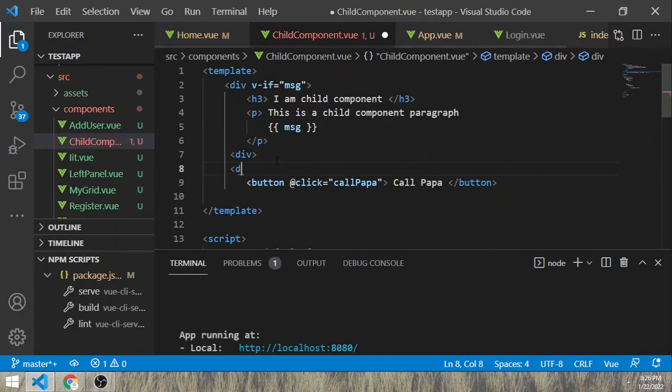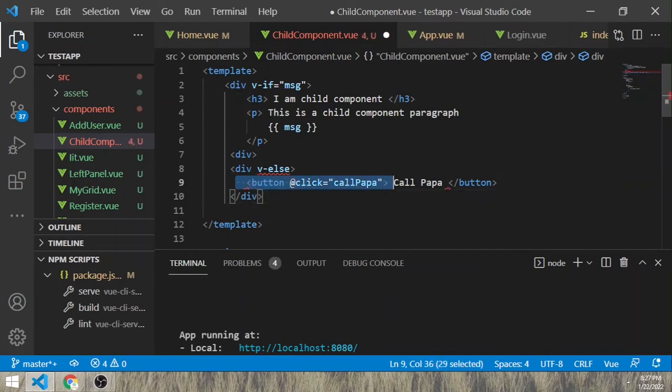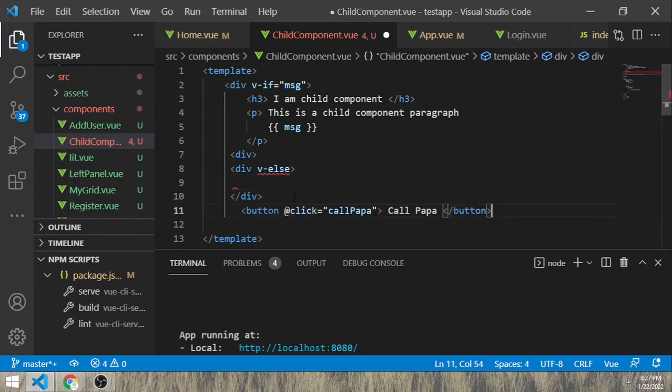So here I use a div, and inside this I write else, and I put this button in this below division. So if it is now div, or I do keep this button outside here, and there I write a simple paragraph that I am in else part.